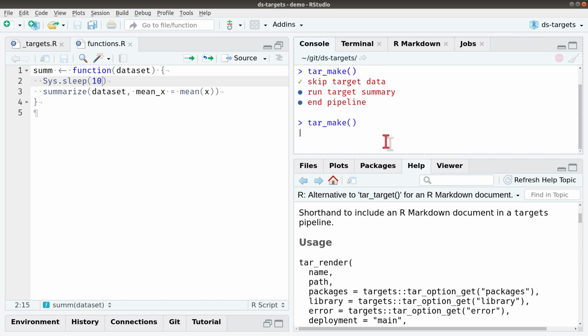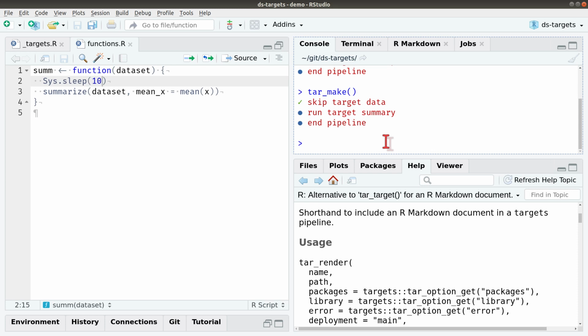So if I do tar make, it should take some time here, right? It is because the function sum is waiting. In real life, you will not write a call to a function for a function to wait. What we will be doing is just calculating a lot of stuff, right? So you will be pulling big data sets, you will be doing very expensive mergers, joins, and stuff like that. Well, that is when your functions are paying to run, and you don't want to recompute things that do not necessarily need to be recomputed.